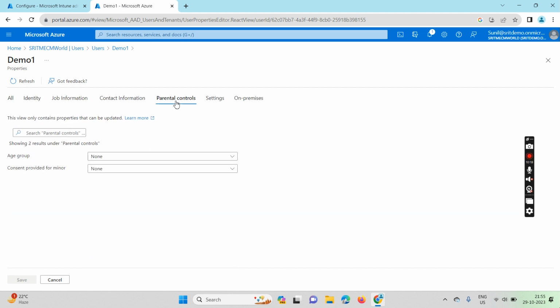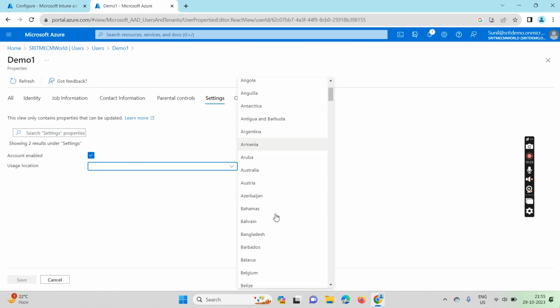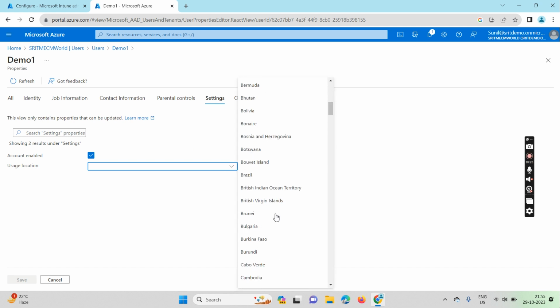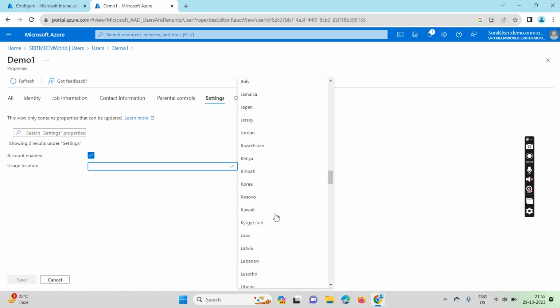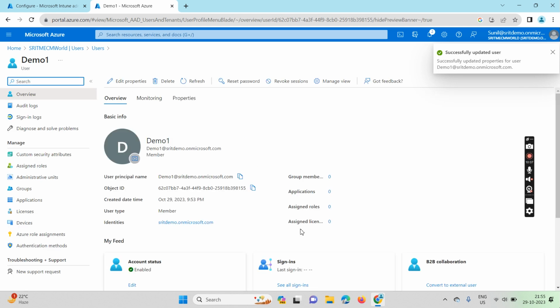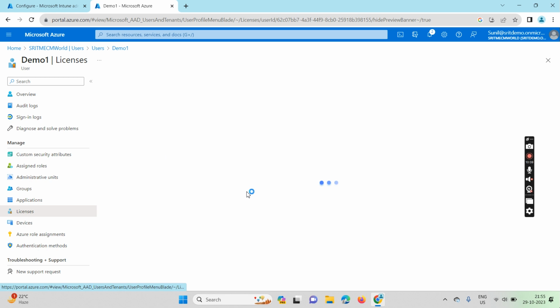You need to assign the users at least one location. It is a test environment, so we can assign India, save it, and also assign the licenses.